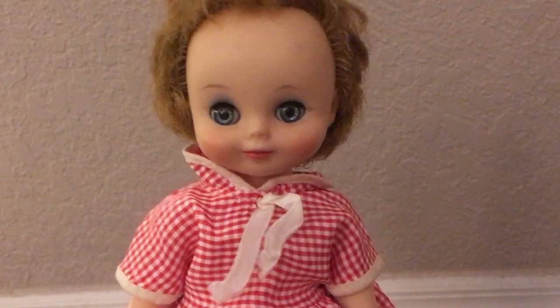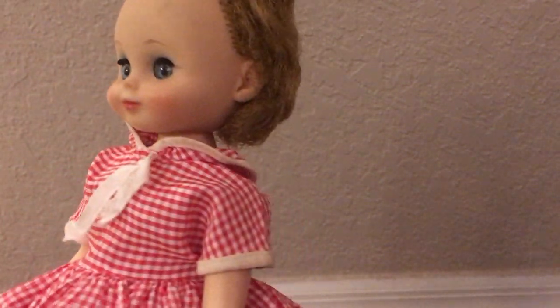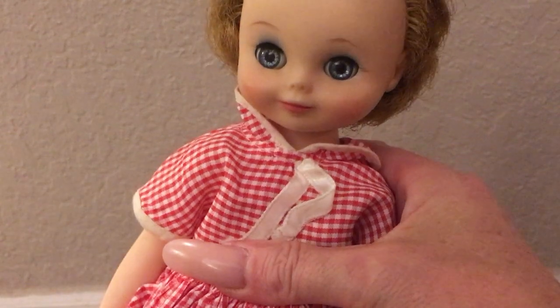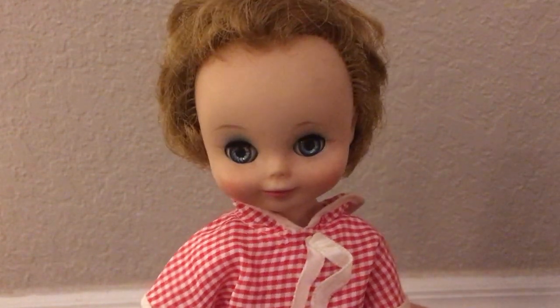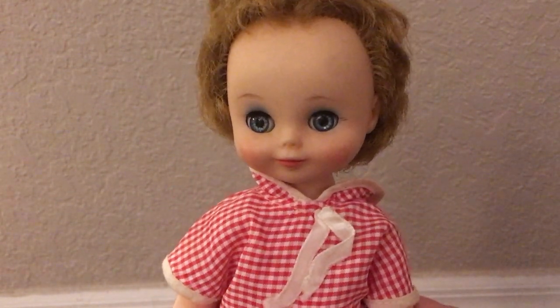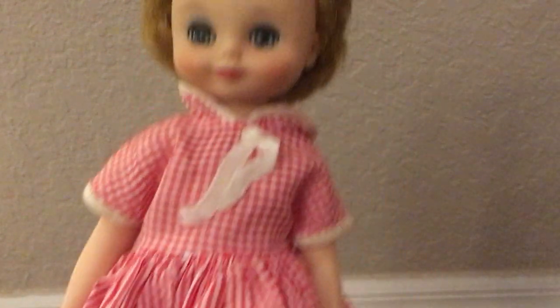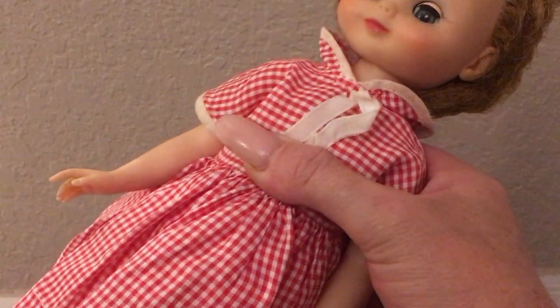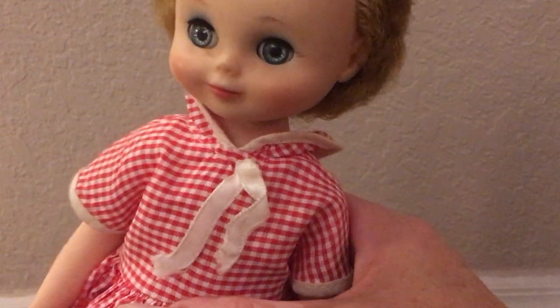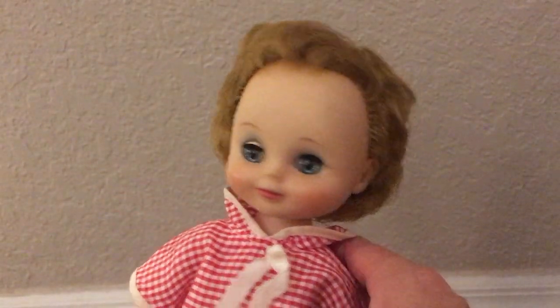She would have had a lot of clothes off to the side, but one thing I'm really looking for is what she would have been sold in — in the box and what she would have come with. I don't find that online. I don't know if this doll would have been sold in a box. If anybody knows the answer to that question, please leave that in the comments for me, because I don't know if these dolls were boxed or not. All the ones I see online are free on the shelf. I don't know if they were sold in a typical brown box maybe with a cellophane over the front. I have no idea. So if anybody knows the answer to that question, please leave that in the comments for me.